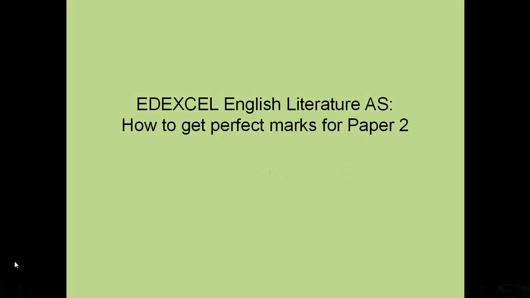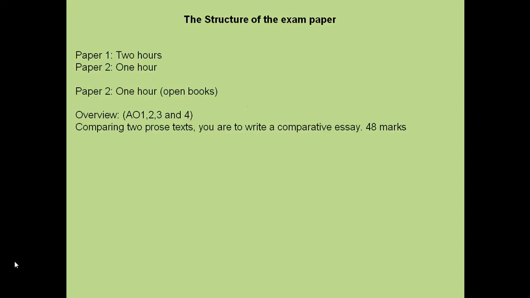Hello everyone, in this video we're going to explore how you can achieve perfect marks for paper 2, the EDEXCEL English Literature AS examination. So just a brief reminder of the structure of the exams itself. You have two papers for EDEXCEL, the first being 2 hours in length, the second being 1 hour in length. Let's focus on paper 2 then.